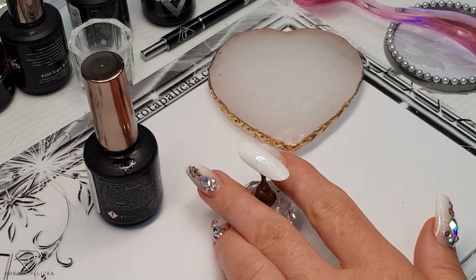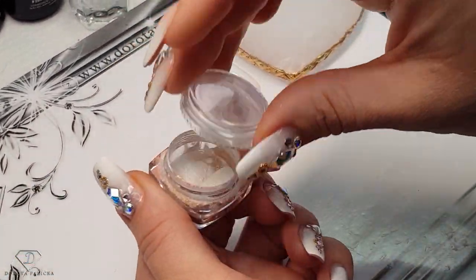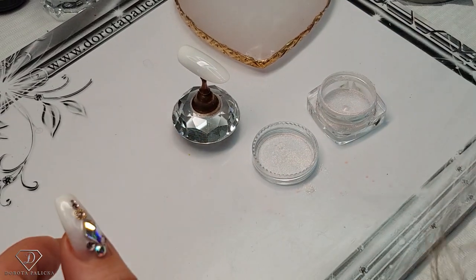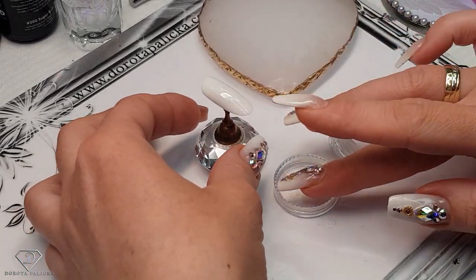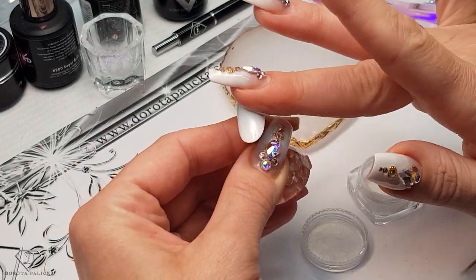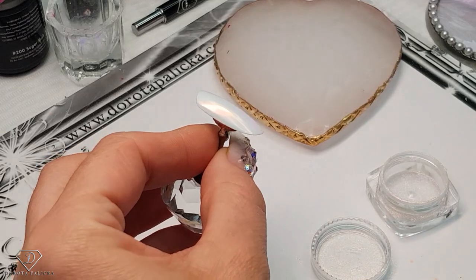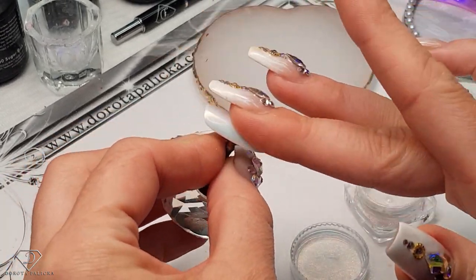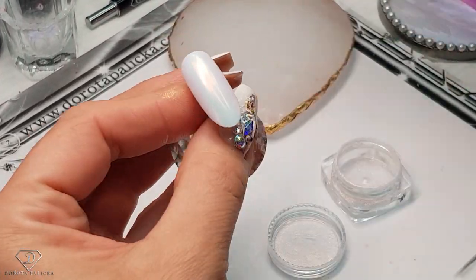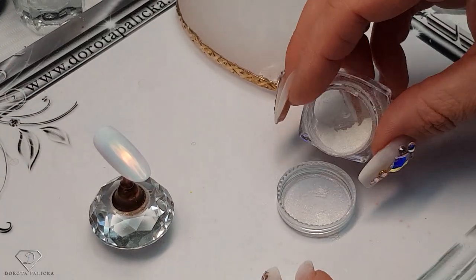The first tip is ready and we are going to use this magic angel powder. I'm in love with it. It looks so nice and pretty, and obviously depending on the color you're using as a background it will give you different results. So I'm just picking up a drop of it and then we are going to wrap that in. I love the fact that it has those orangey and pinks and blues colors through it. Absolutely fantastic, and as I say, different backgrounds give you different results. So I remove the excess of the pigment and then let's do another background.